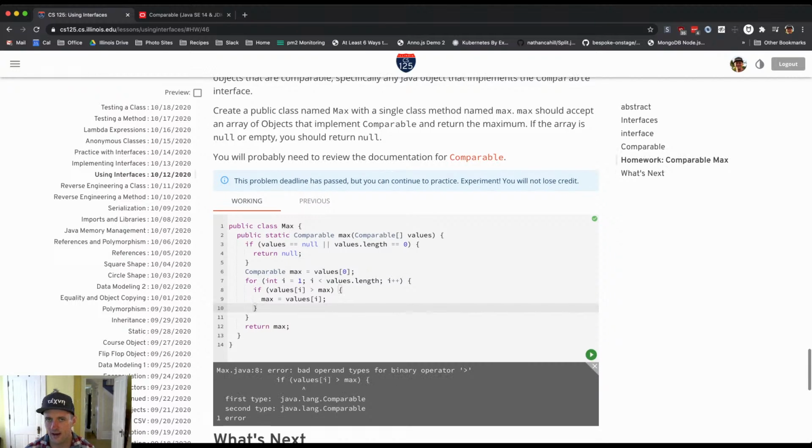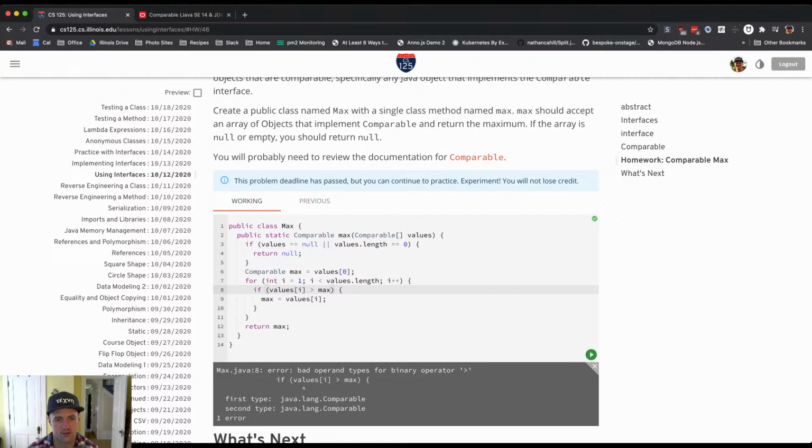I'm almost there. The problem in Java is that the mathematical less than, greater than operators only work for primitive types. There are other languages where this would work because they've overloaded this operator so that it also does the same thing if the arguments are two things that implement comparable, which would be cool. Java doesn't do this. So in Java, I have to adjust this to use compareTo.